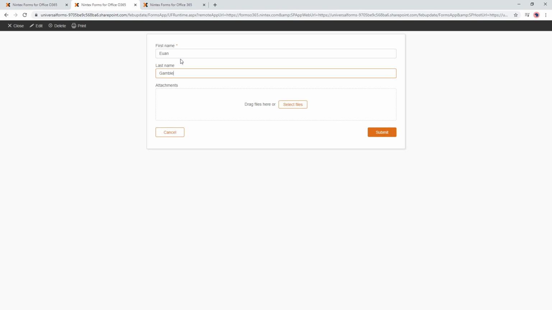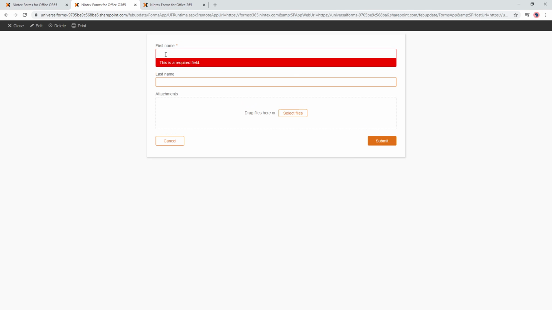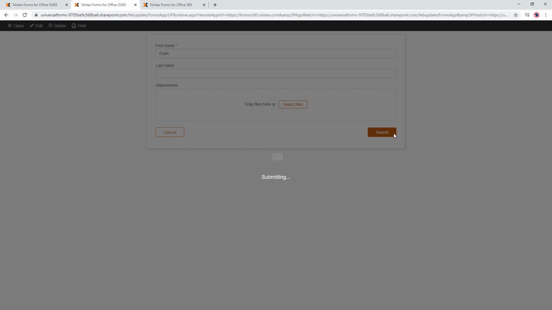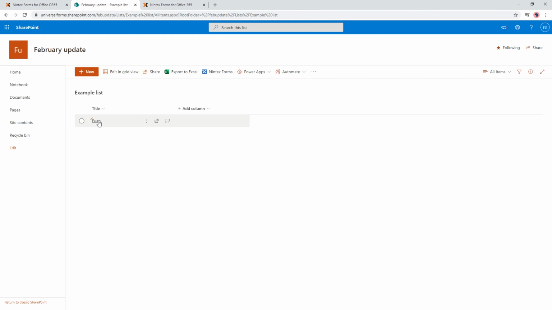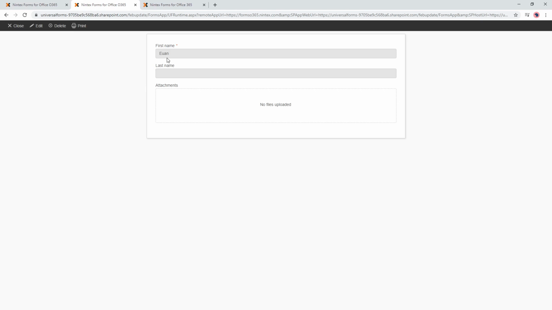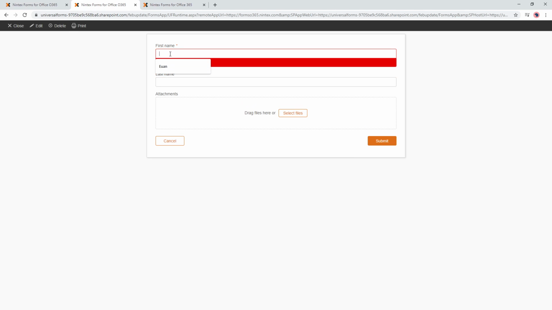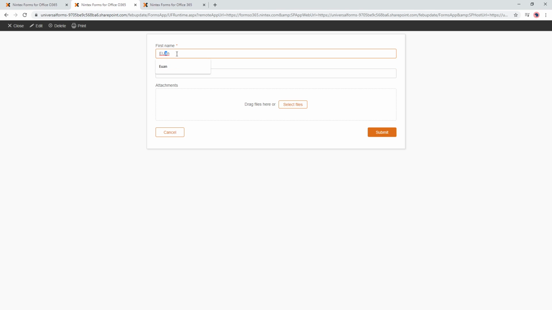So what was happening before was it already knew that value was there, so it's waiting for if the user's interacted. So let's go back and delete that again. So I put in Ewan, click away, the rule executes. Now if I delete this and I save it, we open it up again just to show the example. It hasn't set this. Edit hasn't set this. I clear this out, put it back in, still hasn't worked. I'll put the correct one, there we go. And now it populates it.